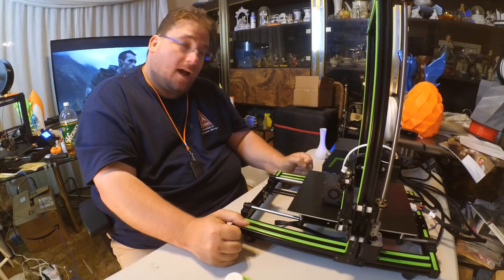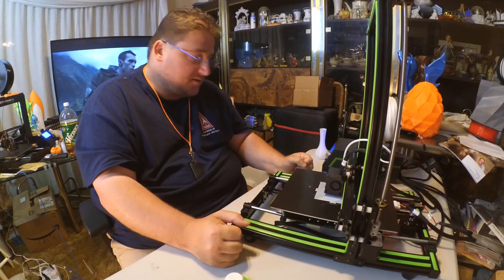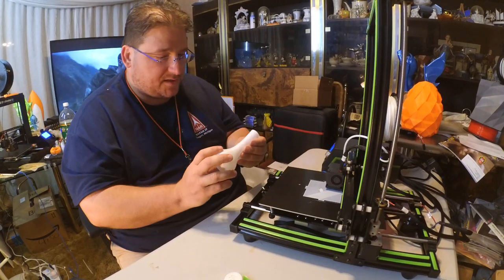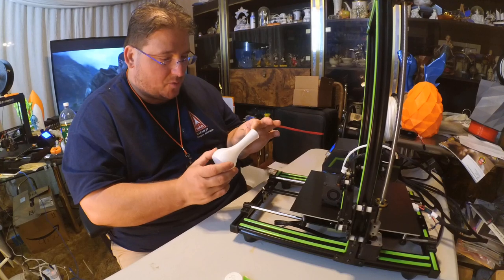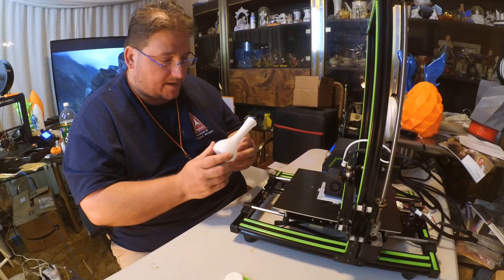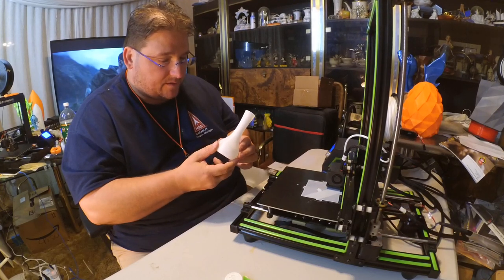But yeah, I'm impressed. We shall see. I mean, so far, no Z wobble. It is clean all the way up. I see no perturbations. I see no artifacting that isn't already there in the G code.